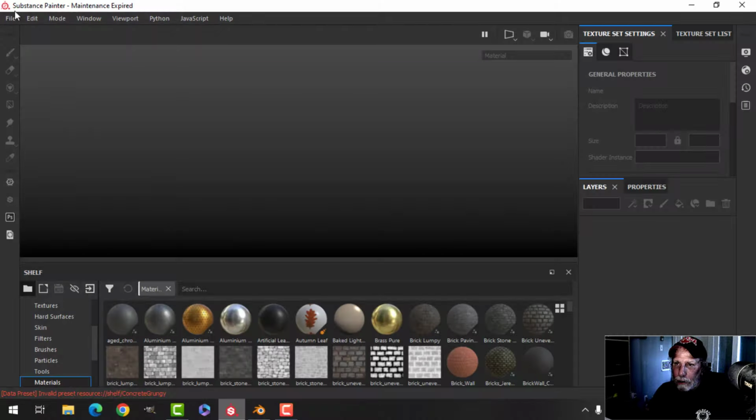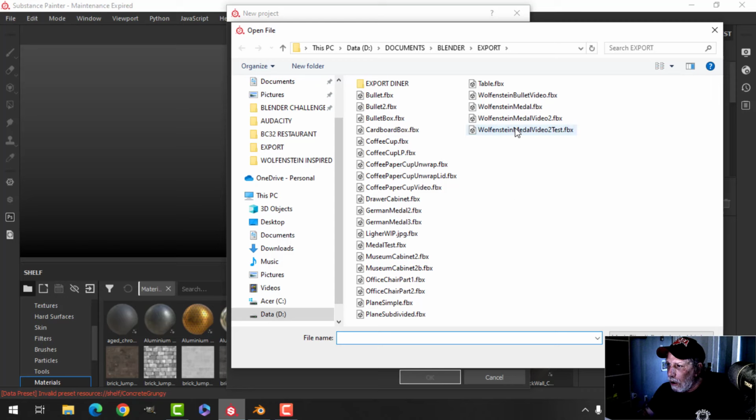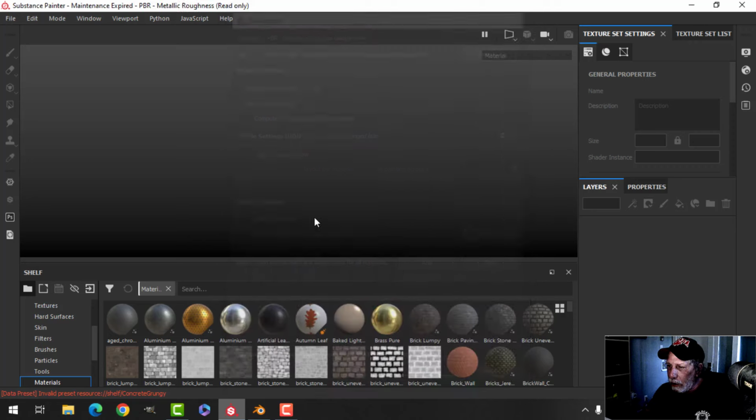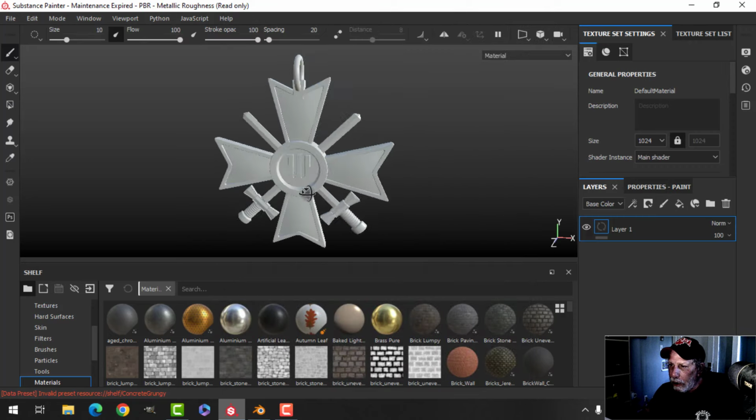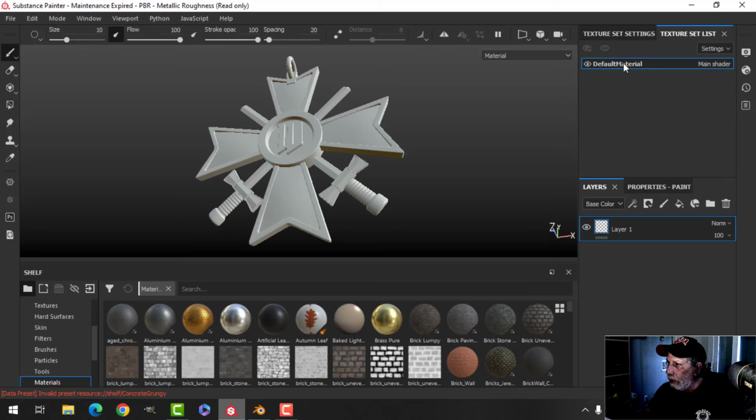Here we are in Substance Painter, and I'll go File, New. I'll put this on OpenGL, and I'll select Wolfenstein Metal Video 2, I believe, is what it is. And we bring it in, and there she is. So let's change the name of the texture set list. This is one, and let's just call it War Metal. And that'll be the name for the textures that get exported.